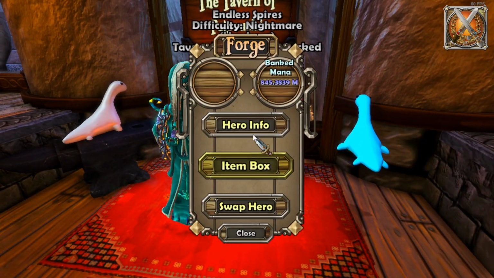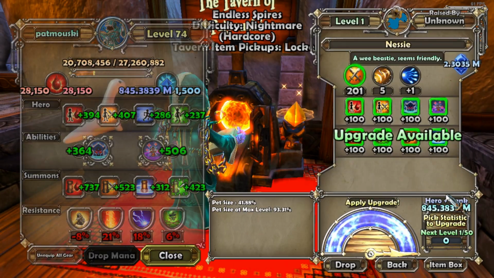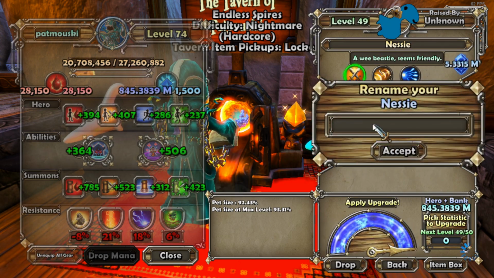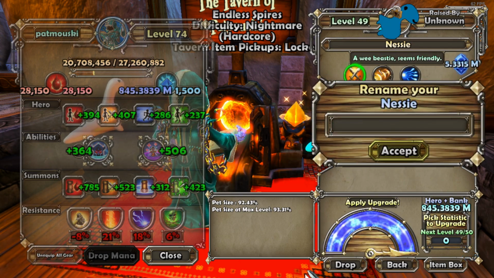But I have another Nessie probably to max level on this guy as well. Yes. Let's go ahead and dump it all into probably minion health. I'm going to be honest, I feel like they always die on this thing. We have another guy to name it after.